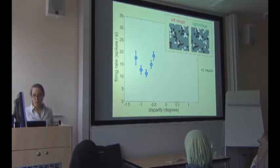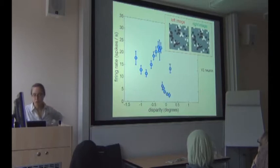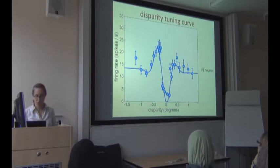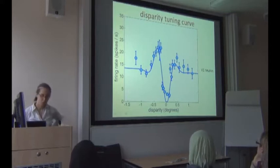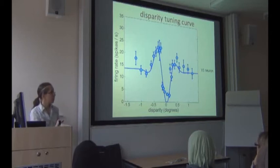So in V1, you find neurons which are sensitive to binocular disparity. This is an example neuron from the lab I used to work in over at the National Institutes of Health. This neuron was being shown hundreds and hundreds of these random dot images, randomly generated anew every time, with different disparities. They're all interleaved randomly, but at the end of the experiment, you take all the trials on which the cell saw a disparity of, say, minus 1 degree, and you calculate the average firing rate during that 200 millisecond window. And similarly for all the different disparities. And you find this very clear structure. This is a cell which prefers a disparity of around minus a quarter degree, so it's firing about 25 spikes per second there, and for a disparity of zero, which would be on the screen plane, it's firing much less, at only around 5 spikes per second. So this cell's in V1, right? It is. Yeah. Of a monkey.